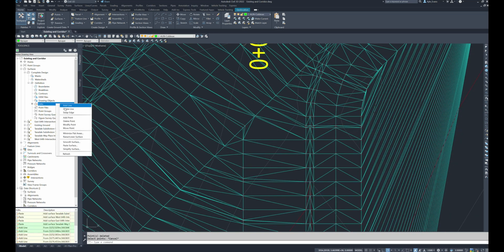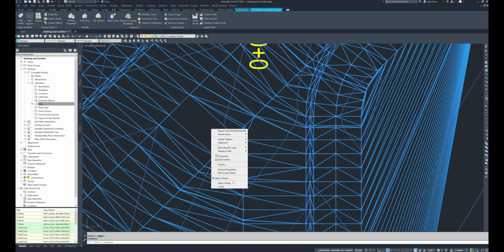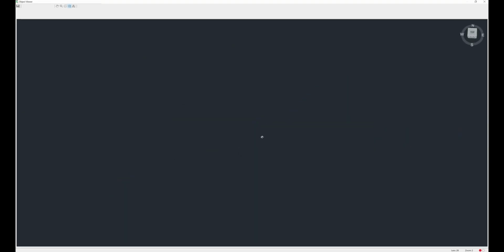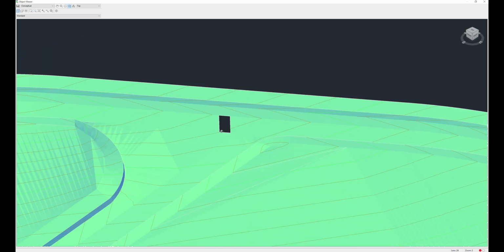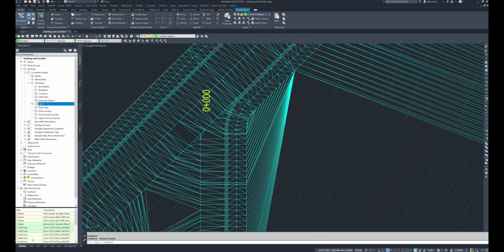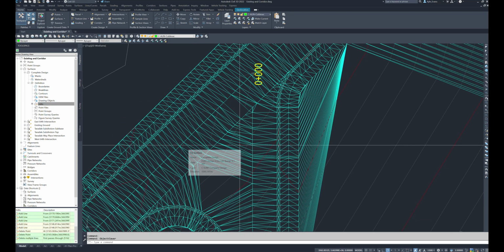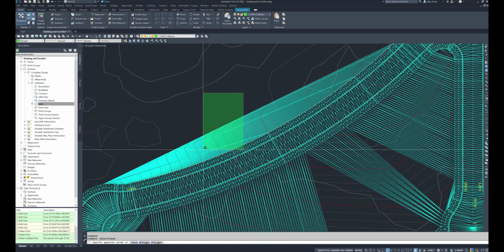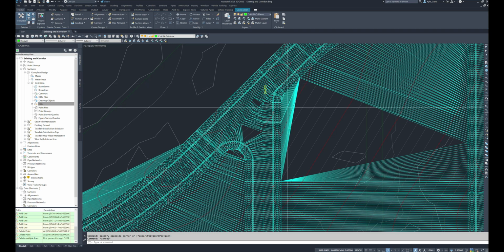If we were to say delete a line, and I'm doing this just for an example, we're not going to stick with this, but it will make an actual hole in the surface. So if I go to Object Viewer, we can see where we deleted points, and we can see where we deleted the lines. Now if I zoom in on that intersection, the point deletion happened roughly in this area here, and the line deletion happened here. So now we have no surface definition. It won't be included in any volumes. It won't be included in any calculations. So don't delete lines unless it's, say, on the outside of a project like what we have here.